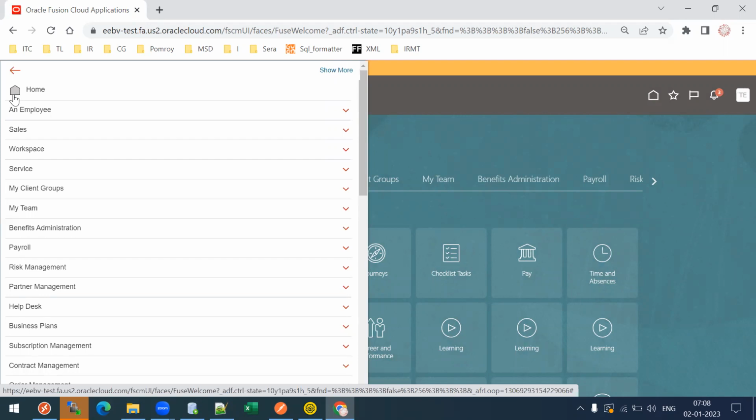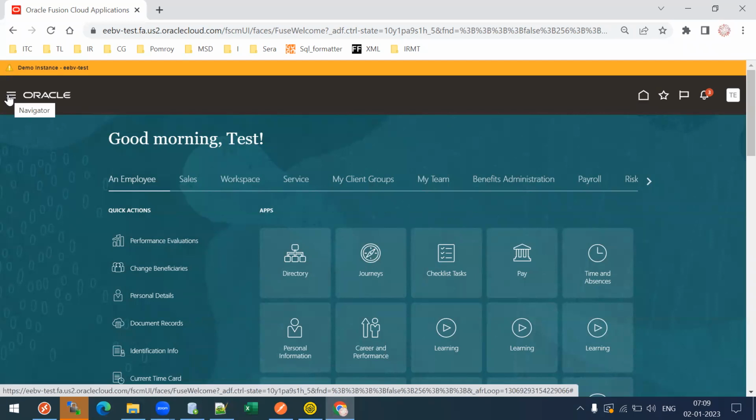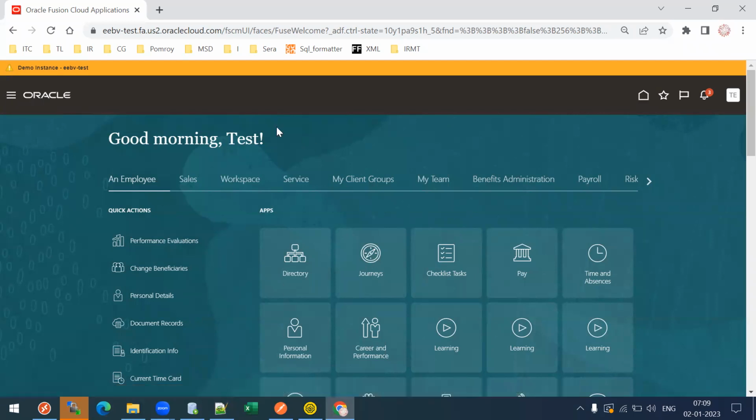Whichever access you require for your purpose, you need to add the access on the springboard or the navigator board. 99% of whichever options are available on the springboard will be available on the navigator board and vice versa. You may customize as per your requirement.